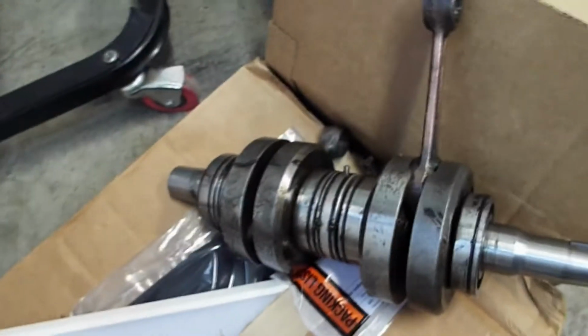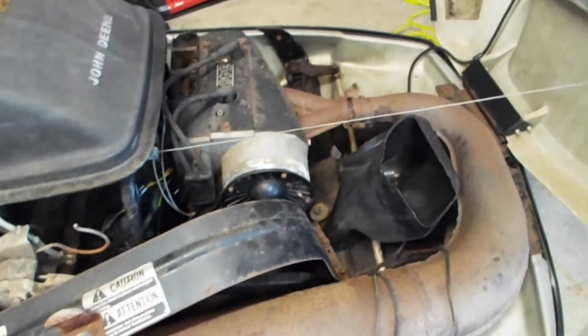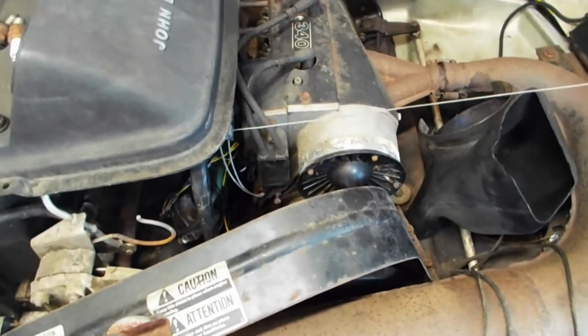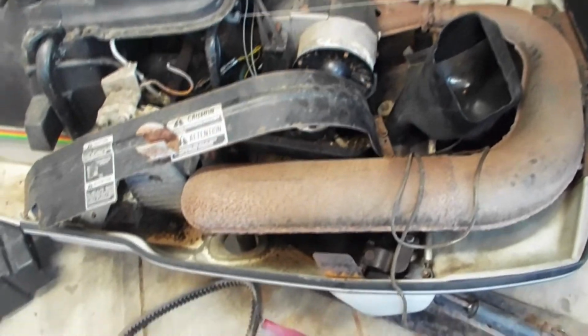And then today the UPS guy dropped off this crank assembly, and that's for this one here, because after sitting outside for a couple decades, I'm sure those crank bearings are pretty much rusted solid. This is the low mile machine. This only has 700 miles on it. Hopefully we can save the cylinders on it. Hopefully they just need a hone job, so we'll see once we get it torn down.